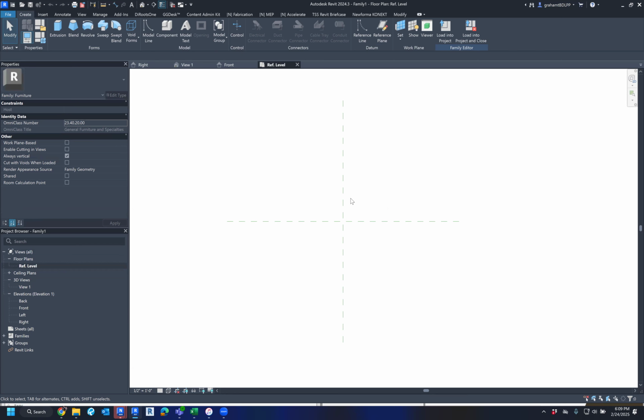All right. So the first thing we need to do when we're building a parametric family, what does parametric mean? Anyone know? Has anyone looked into that a little bit in some of your readings? Nope. Okay, cool.